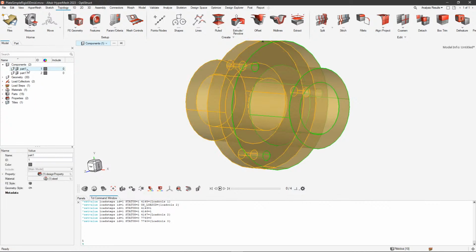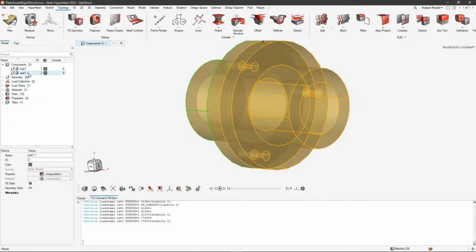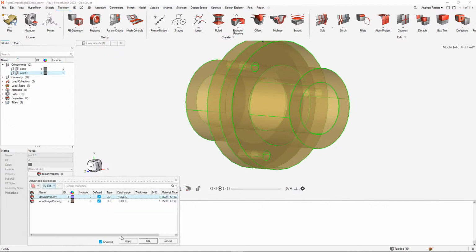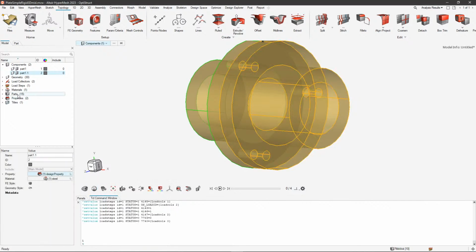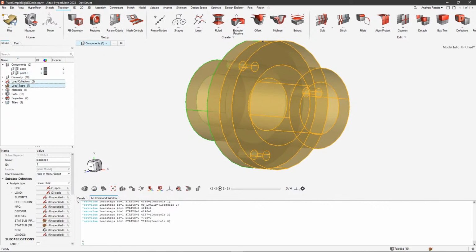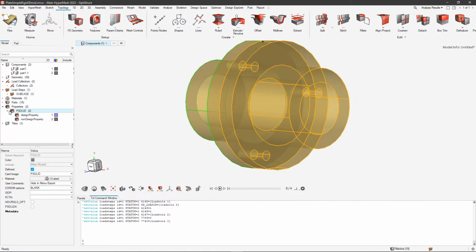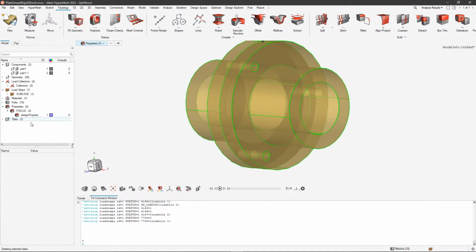So there's no design component. Design property is set, and that should be also the design property. Non-design property should be gone.